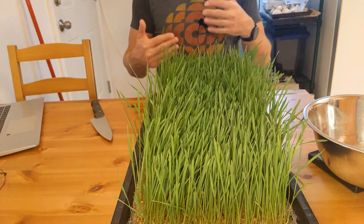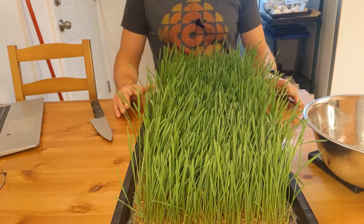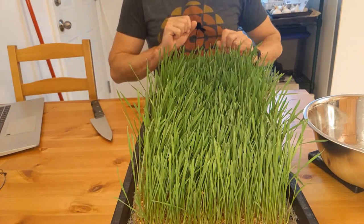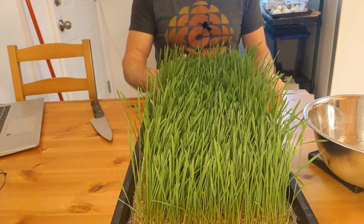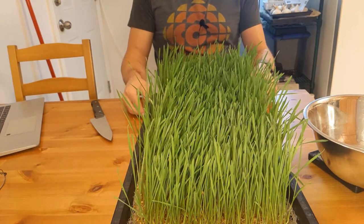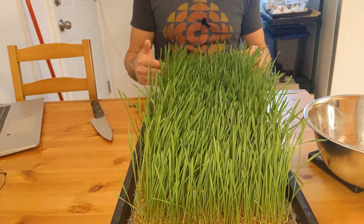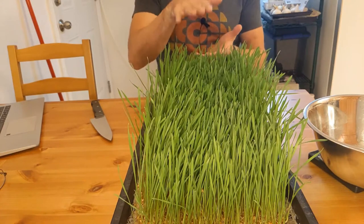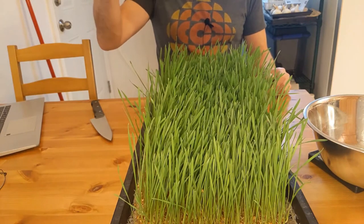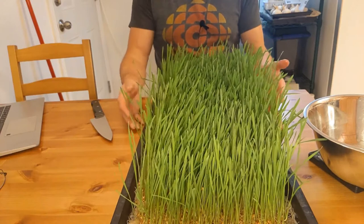Now I'm going to cut this and take a look at the surface and the roots. One reason I really don't like fiber mats or using a tall tray only half-filled with soil is it's really difficult to cut the crop right to the base. I generally cut right along the soil surface to maximize yield, since the stems at the bottom are quite dense. The sunflower looks like I'll be able to pull the mat right out, but with wheatgrass, the roots are in here really well, so pulling the mat out to harvest is really going to damage it.